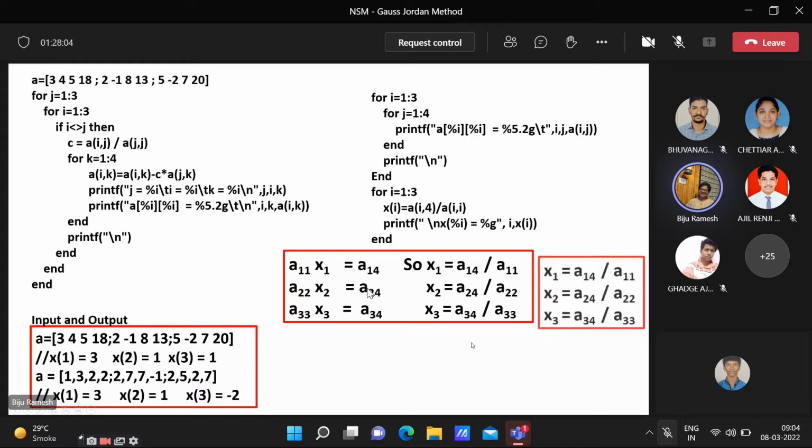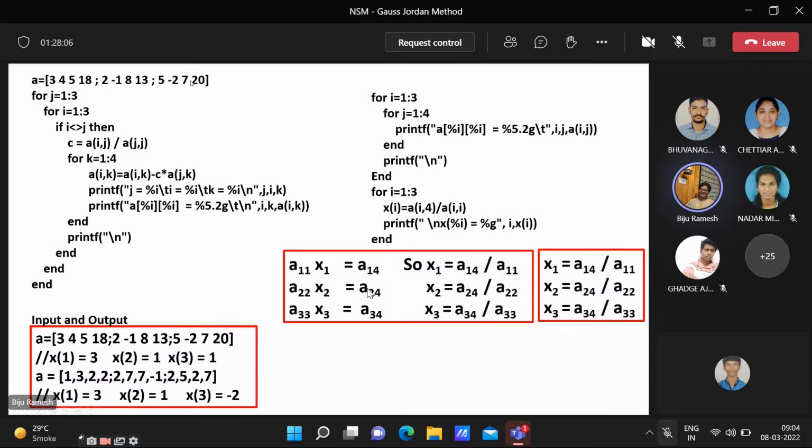This is the code. So you will be working with this data. I hope you all know how to initialize the matrix. Each row will be separated by a semicolon in Scilab. How will you initialize the matrix? You can work with the system of equations given in the theory lecture also. I have given two examples here, one is this and one is this. So you can test whether you are getting the correct output.